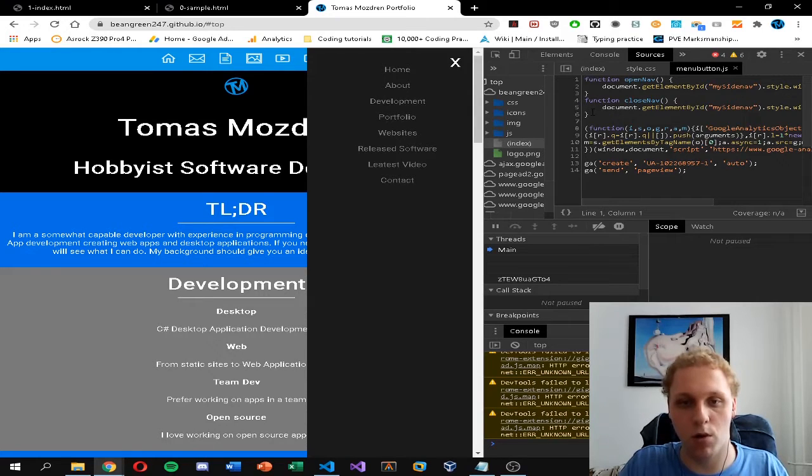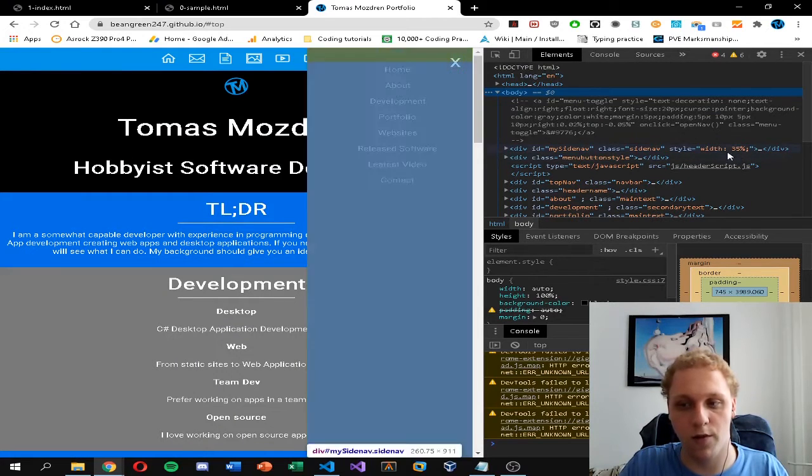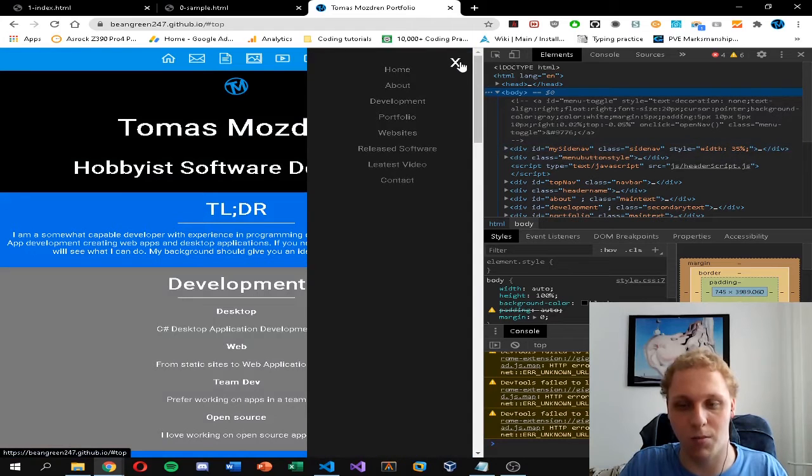The close nav button is tied to this X. Once I press it, it should change the width to 0%. Therefore, in the index file, down here, the width should be set to 0% or 0 pixels once I click the exit button.